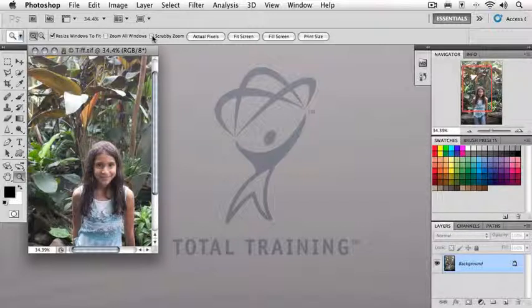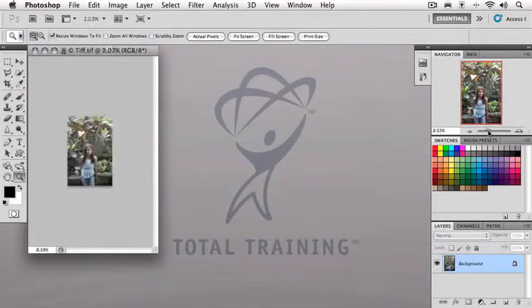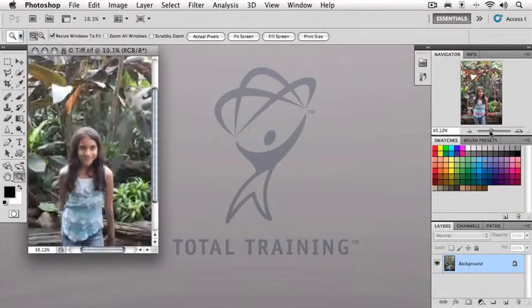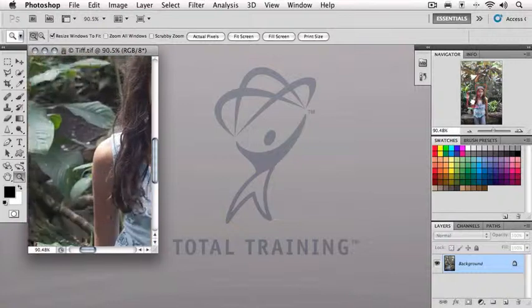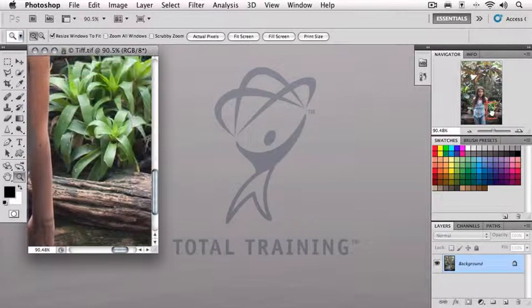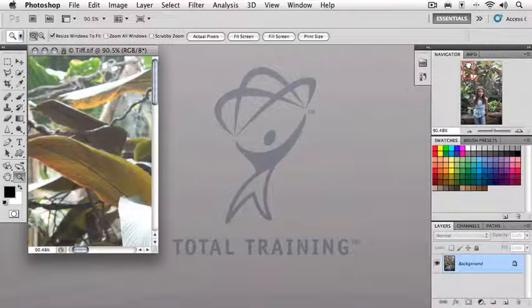I want to direct your attention to the Navigator panel at the far right of the screen. Note below the image preview we have a slider, and this will change your magnification. See that red box that's on our image thumbnail? This is great when you're zoomed in at a high magnification, because if you need to navigate around the image, you simply click inside this red box and drag it around wherever you want to go. Now the super cool thing about this feature is that since you can see the entire image with this thumbnail, you can simply click to an area of the image and Photoshop will take you there right away. A very fast way to get around an image when you're in a 100% view.